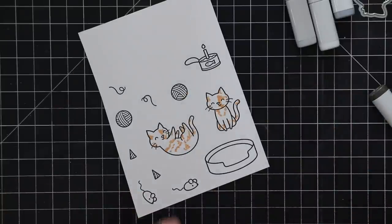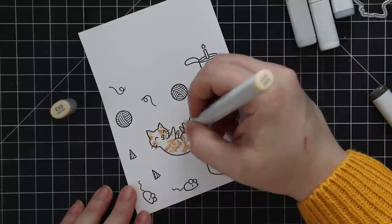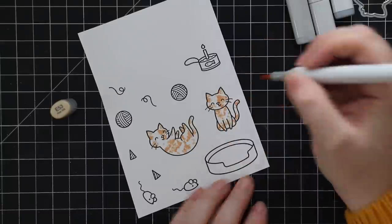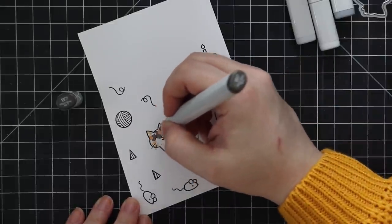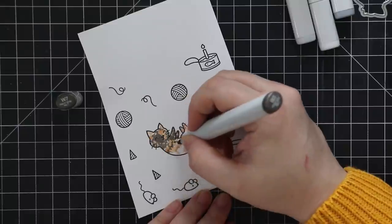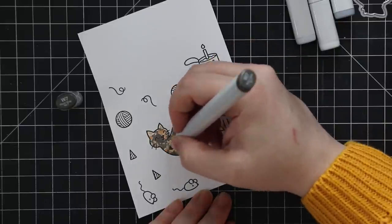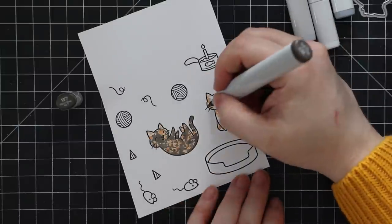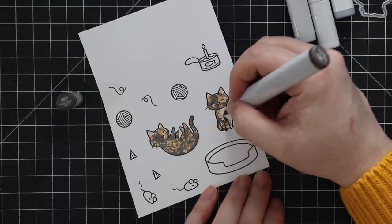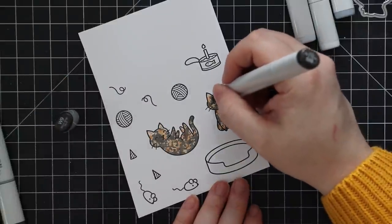Her cat is a tortoiseshell with all the different black, gray, orangey, and beige colors, and she's got a little white patch on her stomach. So I'm somewhat mimicking the colors of the cat, because tortoiseshells are not easy to color. But doing a dotting technique like this it works — I'm not blending, I don't want to blend, I just want all these little colors in the stripey areas. I had my phone off camera with a couple pictures of the cat, mostly focused on her face because my kid's cat has that line down the center — one half more black, the other more like orangey-beige mottled.